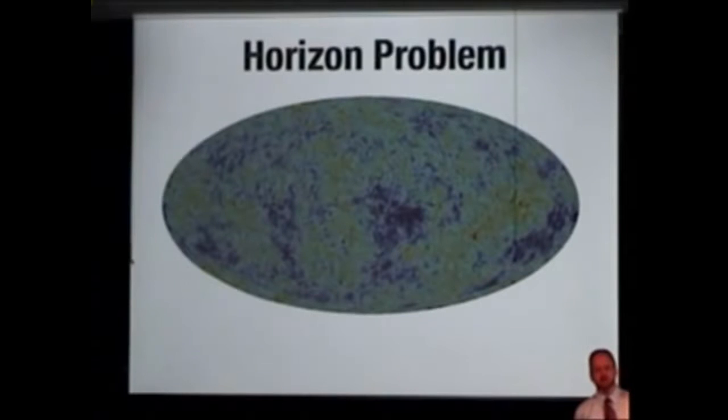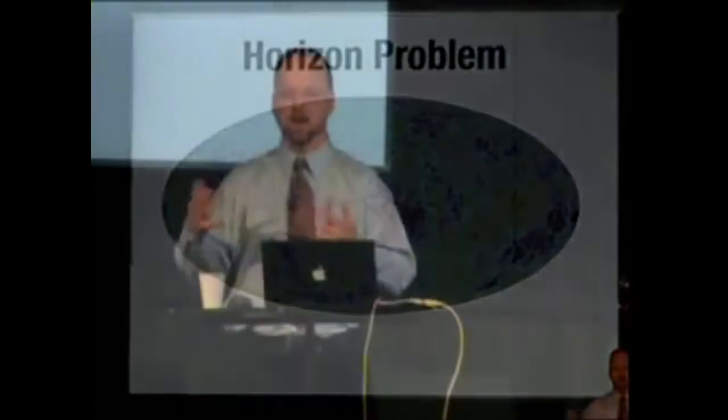There's also something called the horizon problem, where in measuring the temperature as represented by the microwave background that was discovered, the map turned out to be too smooth. There are parts on opposite sides of the universe that appeared to be very close to the same temperature, even though under the Big Bang model they couldn't have equalized temperature across those two locations. And I won't discuss that in detail because it's too much detail. For now, we'll just say this is acknowledged to be a serious problem for the Big Bang.